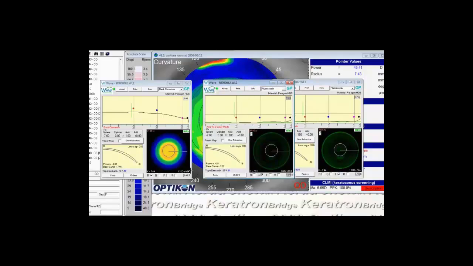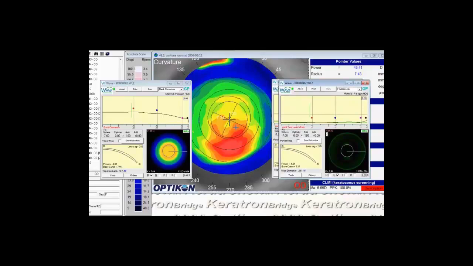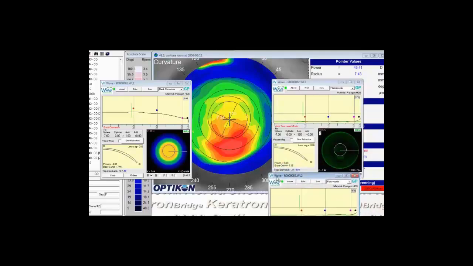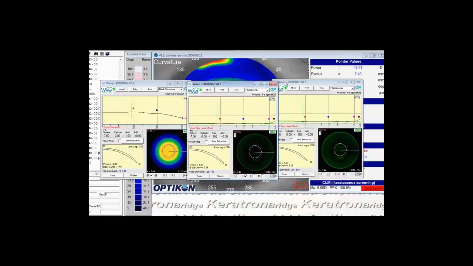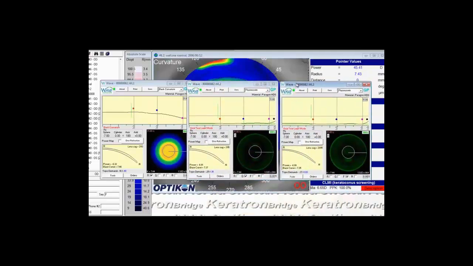So the key thing to understand when selecting RSIM, GSIM, or freeform is that it will be up to you to look at the cornea and decide, can I design a lens that will be rotationally symmetric and have a good fit on this cornea? Or can I design a geometrically symmetric lens and have a good fit on the cornea? Or does this cornea demand a freeform design to have its best fit? That's one of the key concepts in WAVE. If you can get that concept fully understood, most of your designs will come out successful. It really is that important to understand the difference between designing an RSIM, a GSIM, and a freeform contact lens.